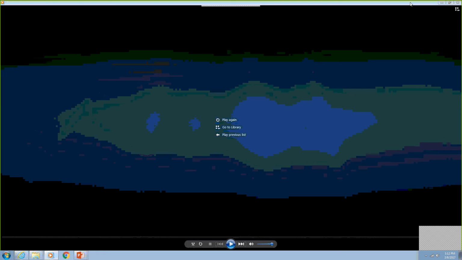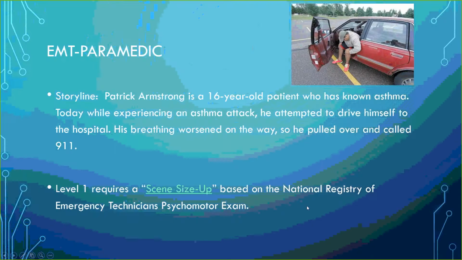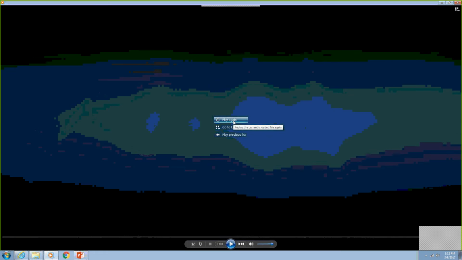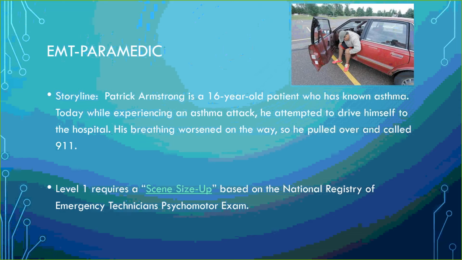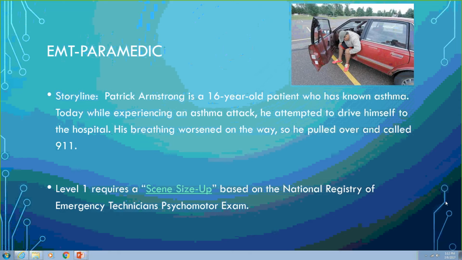So you can see that's just a quick scan of the environment. It goes pretty fast, but it gives them a chance to see, yes, it's a car, it's in a parking lot, there's no other traffic. Questions from the facilitator would include things like, is it in park? Is it safe to approach the vehicle? All those questions that the students would get through.